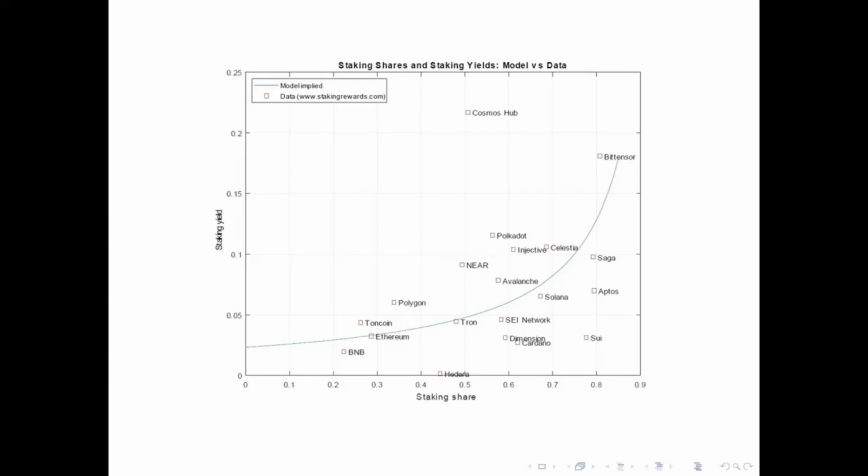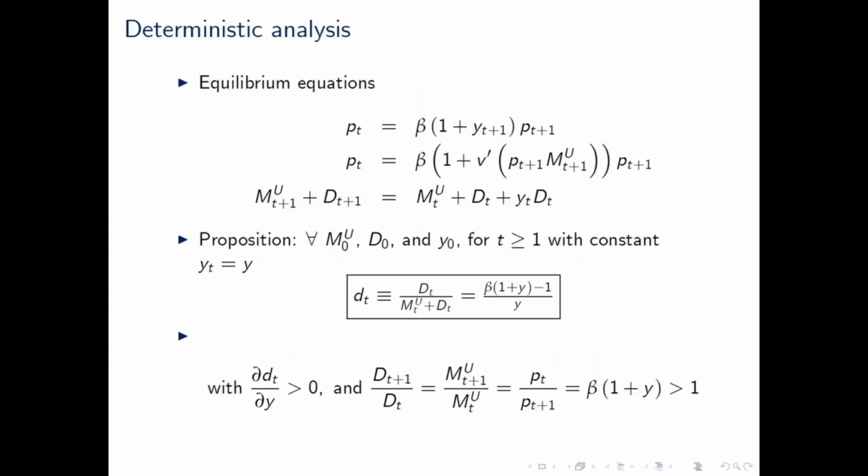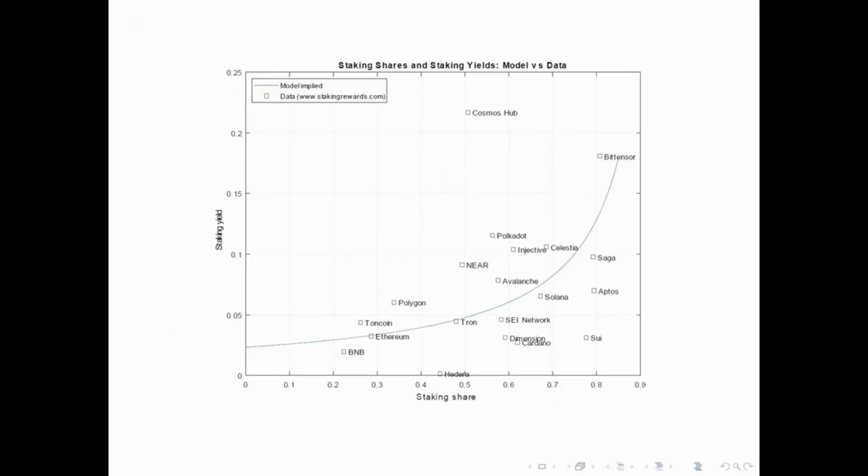So now, does it fit actually? The fit is actually not very good. Question: you calibrated the model, and then you are showing the results of the calibrated model? Yeah, this is the calibrated model. There's only one parameter, I just pick this parameter. That parameter is basically the required rate of return, and here it's about 3% annual, and then you get the line. There's nothing else. The calibration is very simple.